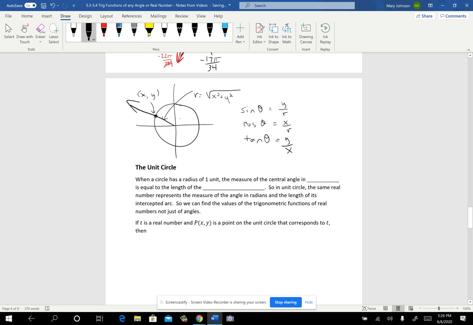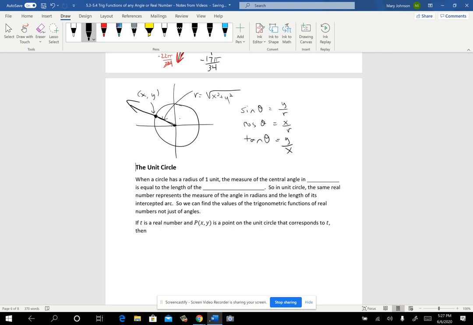Okay, remember earlier at the start of this unit, this section, we looked at how you could have a point on the terminal side of an angle. That point would have an x and a y coordinate. You could determine the length of this segment from the origin to that point by using the distance formula. And if I superimpose a picture on that, that circle right there, you could think of this segment as being the radius of the circle.